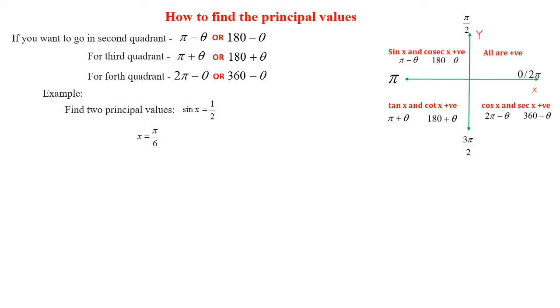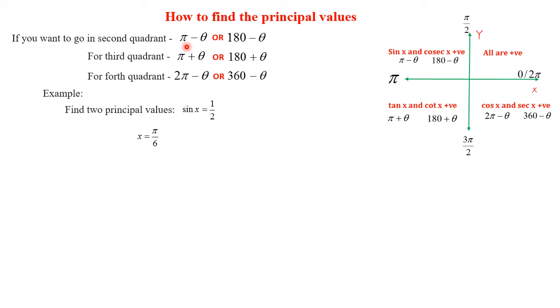Now you can see here, sin x is equal to 1 by 2. It is a positive value. Then we have to check in which quadrants the sine will be positive. Quite clear, there will be two quadrants. Always in two quadrants a particular trigonometric function will be positive, and in another two quadrants it will be negative. So here sin x is positive in the first quadrant and in the second quadrant. That means pi by 6 is in the first quadrant, already calculated. Now the second value will be in the second quadrant. So we have to move from first to second quadrant.